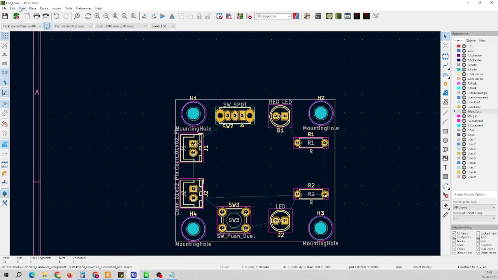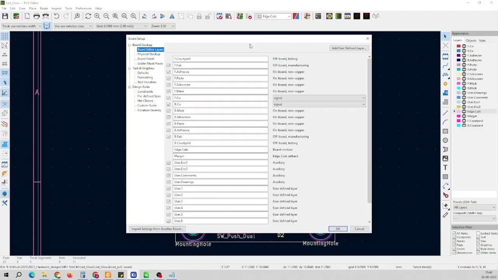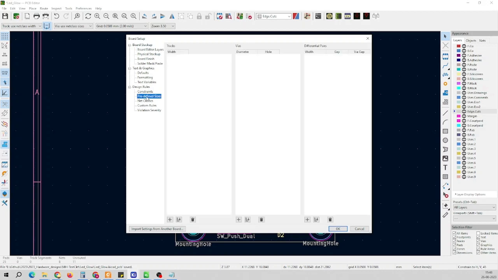First of all, here you can do one thing. You can click on this option which says edit board setup. So click on this option, edit board setup. Once you click here, a window will open. In that option, you can see predefined sizes. As you can see, we are currently using the mm. These three are the units of measurement in KiCad, and currently we are using mm.